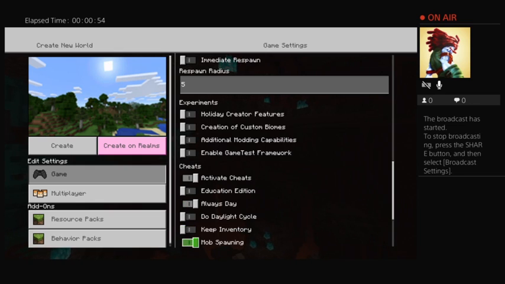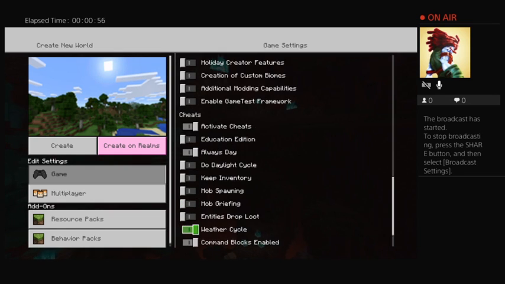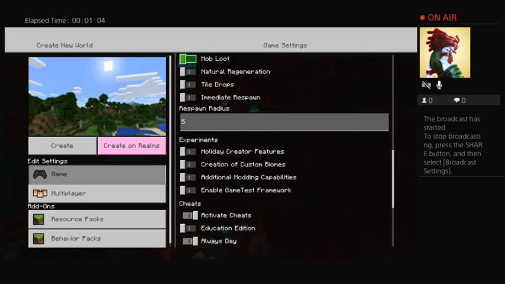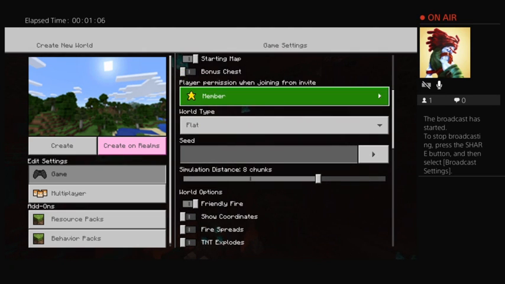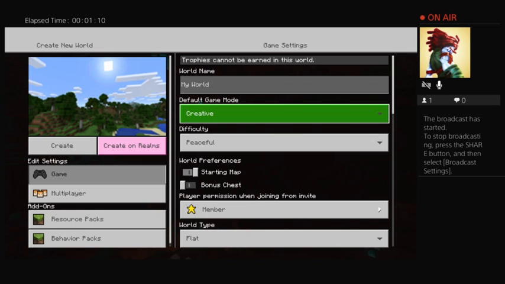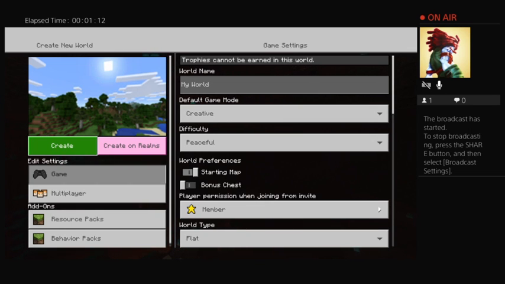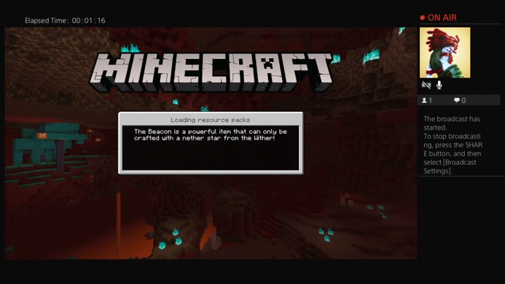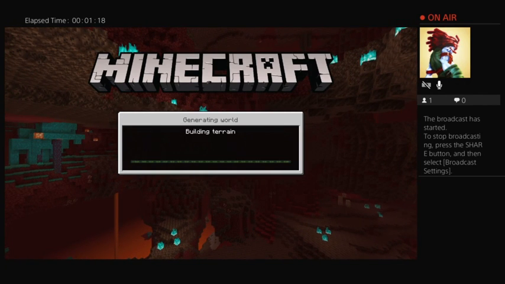Always stay spawning one movie. I think that's about it. And definitely want to turn off friendly fire. Alright. Create. Oops. I'll change that in a little bit. So now we got that out of the way, let me get started and we will get underway here.